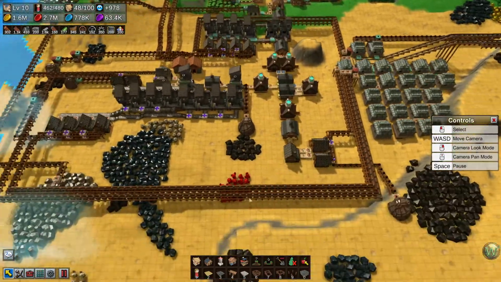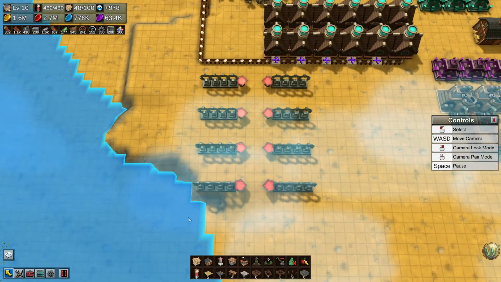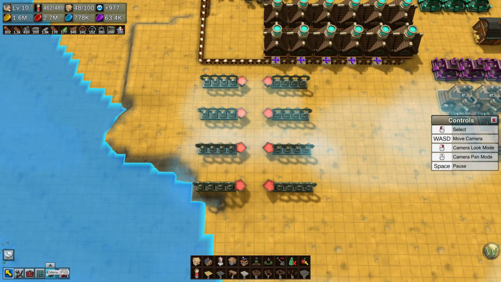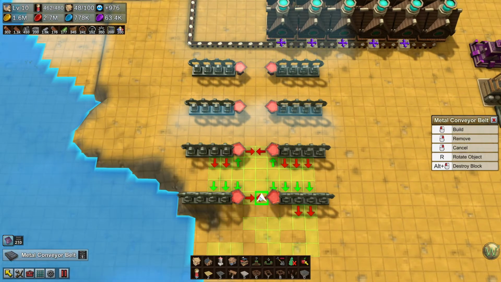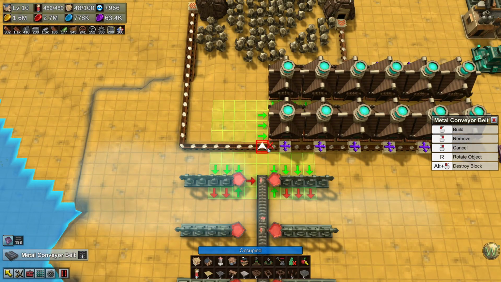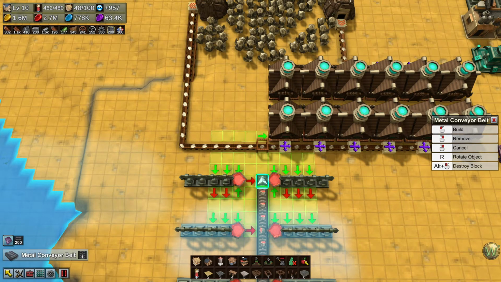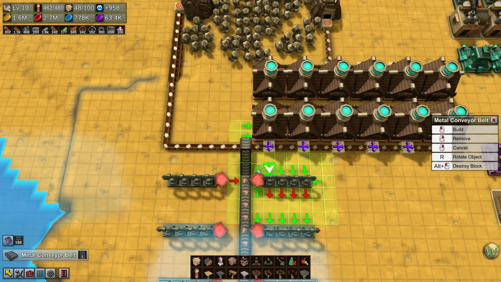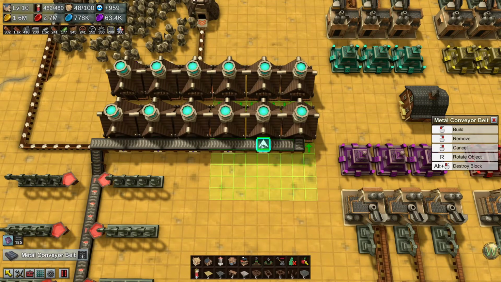So anyway, we're back here now, and we have all 8 of these set up and ready to go. We're gonna do a metal conveyor belt, and that's going to go along here, and then it's going to go up onto here, and then it'll go across here, and then we'll do the inputs.